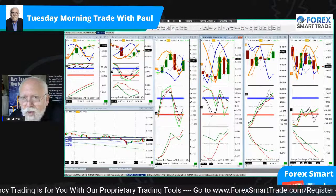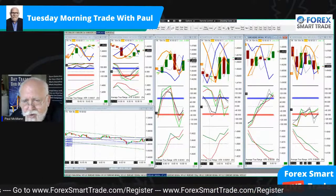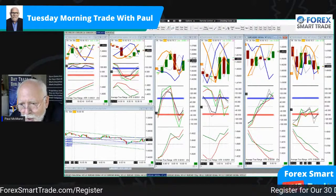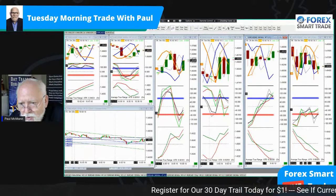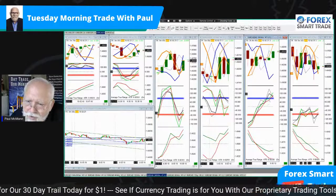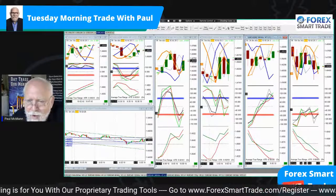On the 4-hour chart, I am oversold, but the majors are going up. So I like this. I'm not as concerned with the minors going down. The majors are more of my concern. And this is a little bit of a duck bill. Here's the bill, and here's the eye. So that tells me there's a little push. There's still a push forward.